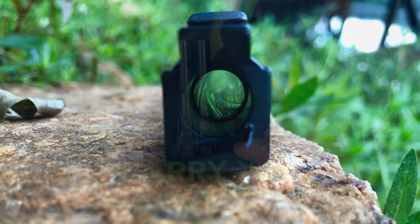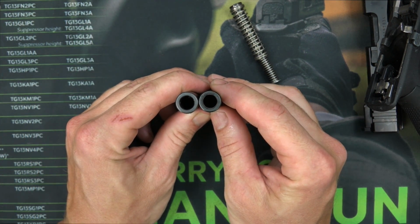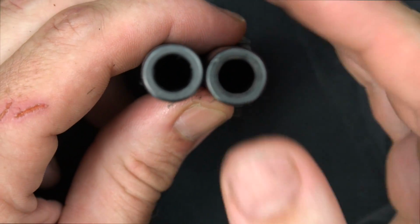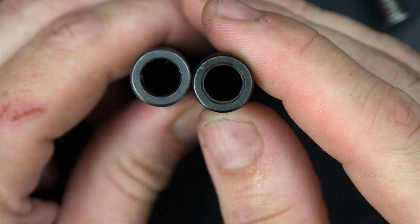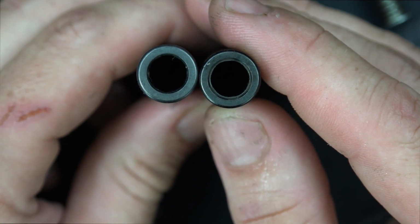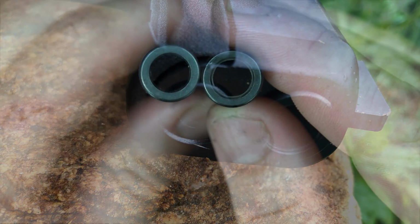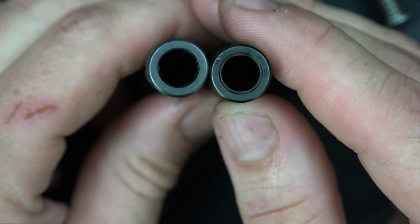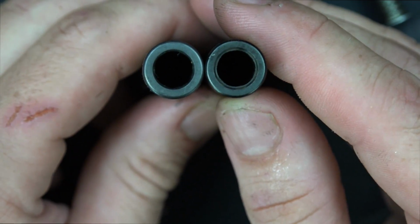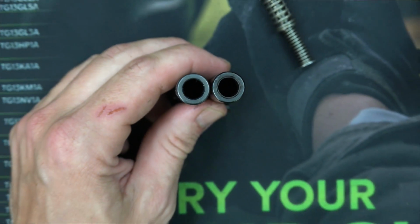And you guys can see there are some slight differences here in the locking lugs, and then the big difference, visibly anyway, as you look at it, is going to be right here on the crown. With the Gen 5, it's going to have a recessed crown on there. And what that does is a couple things. Any kind of match rifle out there that you see on the market is going to have a recessed crown, generally speaking. And it also gives you some added protection in case of impact or anything like that. If you get a chip at the end of your barrel from some hard use, you don't have to worry about it affecting accuracy and where your bullet is going to go down range. So it's just an added degree of protection, and in theory gives you an added degree of accuracy as well.